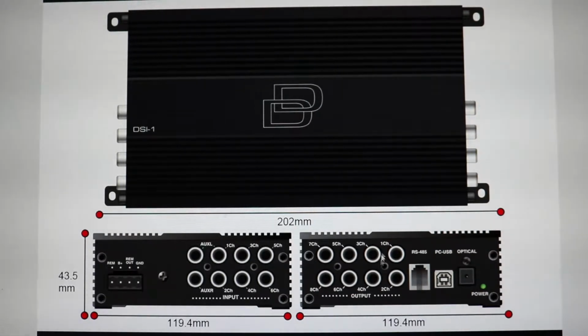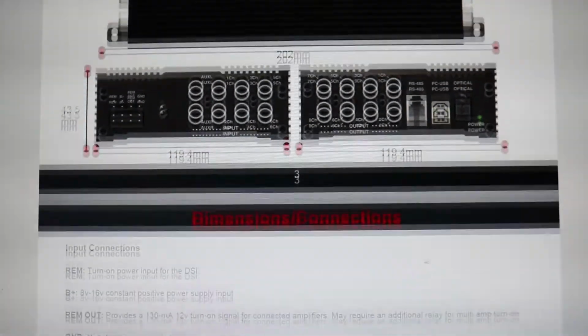And it has 8 channel output, and it has your RS-485 connection, which is kind of like a computer plug if you've seen those, and that just goes to your optional control. I'm trying to think about what that's called. It goes to your optional control. Then you have the PC USB connection, which you can plug your computer into from there, and then it has your optical input there. And power lights, obviously.